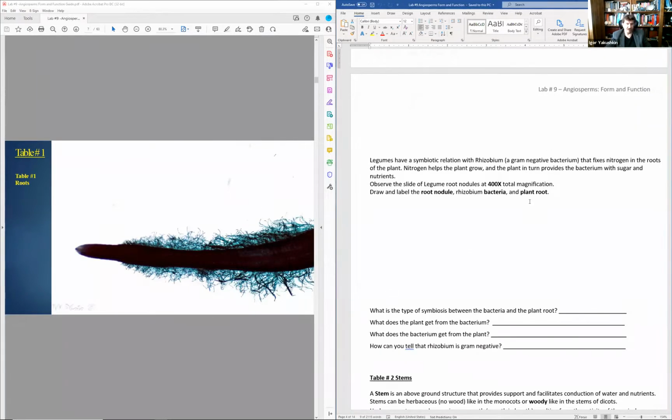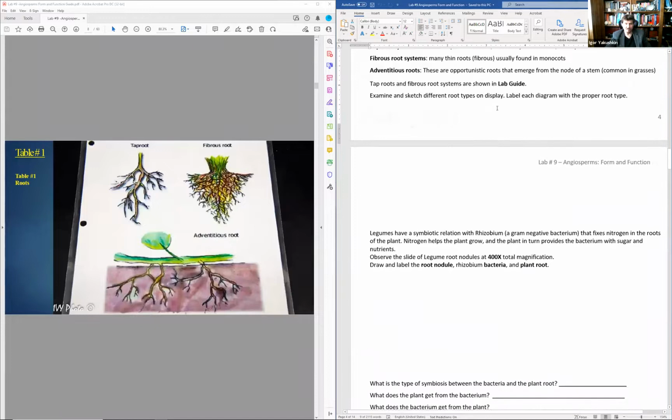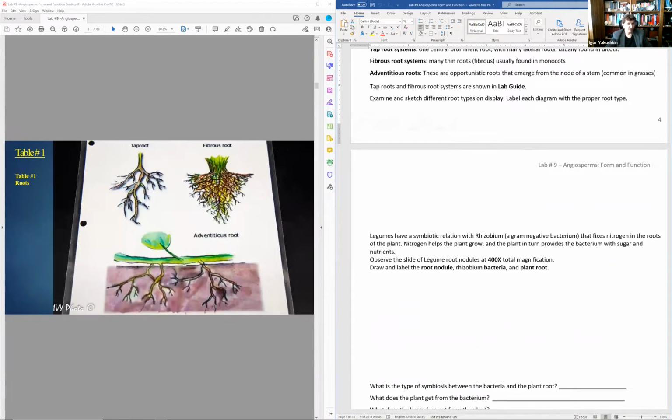Now here we're looking at the different types of roots. The taproot: the main difference between the two of those is that in the taproot, you can see the primary root with the secondary roots coming out. In the fibrous roots, they all look fibrous, and you cannot determine which one is the actual taproot. And then there are adventitious roots, where you can see that the stem goes along the ground and the roots are coming in as well.